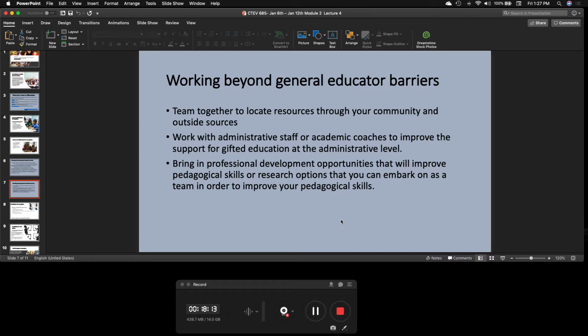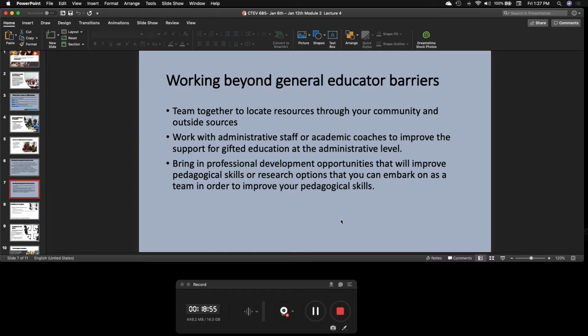There are a lot of different options, but I feel like if you don't explore them as a team, especially at the administrative level, you may not get to a great solution for your structure dynamics. So if you are at a school where at least 5 to 10% of your students are gifted, and you're not doing pullouts, or you're not really serving them in a way in which you know that their giftedness is being grown, you may want to consider reaching out to your administrative team, coach, if you have those, or consider together forming some type of solution and then presenting it to your administrative level to see if it works.